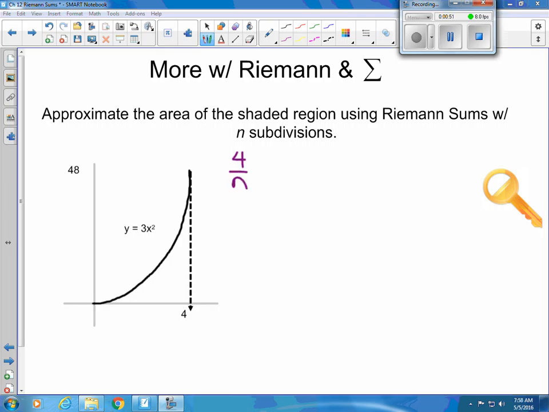And so then I'm going to set up my parentheses. How many blanks would I have? Right, we're going to do enough to make a pattern, dot, dot, dot. And yes, you can put the last blank on there if you want, but we're just going to leave it like that. Where is my first bar? 4 over n. And we get that because we know that the length of every one of these is 4 over n, and we're adding that to 0. So it's 0 plus 4 over n.